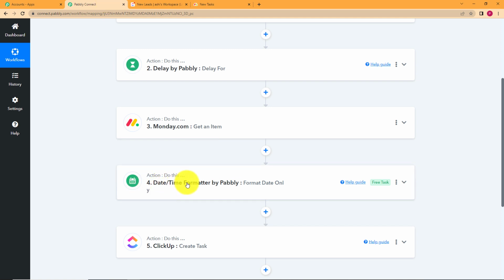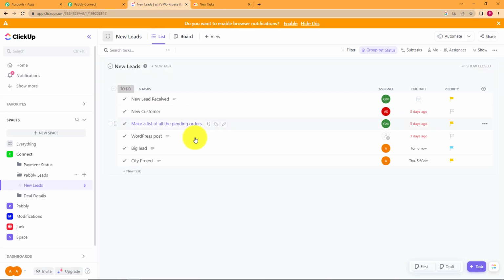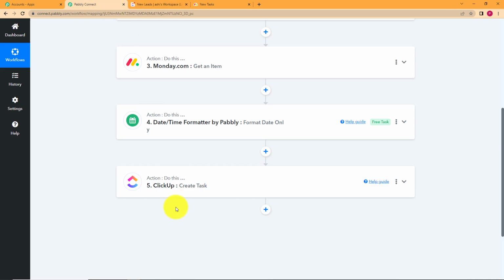Then came our action, that was datetime formatter. We realized it later because until and unless we open up the action as ClickUp to create a task, we won't know in which format ClickUp wants the date to be. So we formatted our date to timestamp in milliseconds and then we used that date to enter the due date in the ClickUp action part. And then we created a task, and this is what we did manually. But once you create this, every time you add a new item over here, automatically a task will be created over here. So do this once and then forget about it because it's going to be happening automatically. So this was the whole workflow.